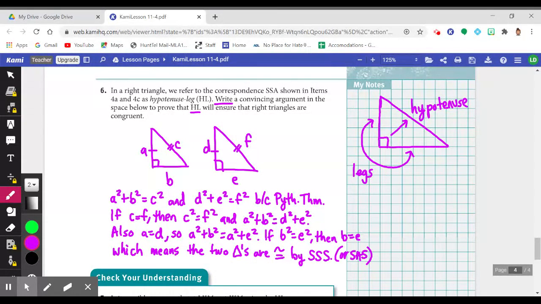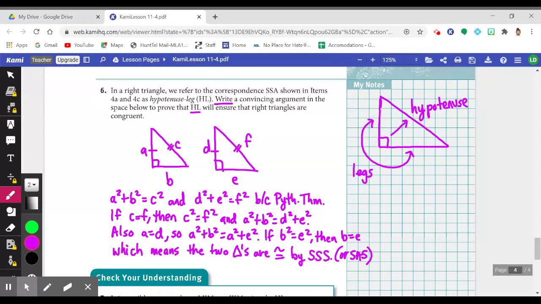So we learned of a theorem way back when in geometry that if this is indeed a right triangle, then the length of this side right here, A, squared, plus the length of this side squared is equal to the length of our hypotenuse squared, which is A squared plus B squared equals C squared, which is the Pythagorean theorem. And that's true for any right triangle. Notice I labeled these three sides D, E, and F. So A squared plus B squared does in fact equal C squared, and D squared plus E squared does in fact equal F squared because of the Pythagorean theorem.